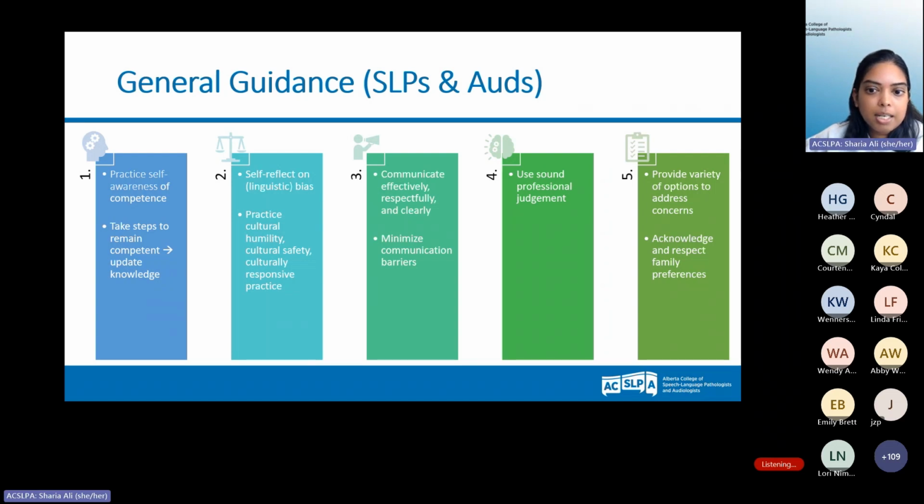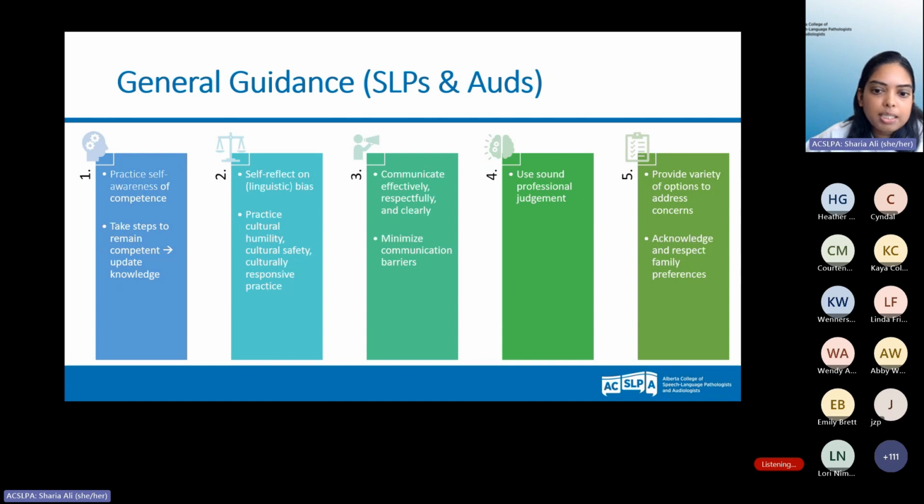Fourth point is a reminder again of an existing standard of practice on client assessment and intervention, and particularly the indicator to use sound professional judgment to ensure that you have a sound rationale for your clinical impressions. Now, you're doing this anyway for all clients, but we know this can be a little bit more complex for linguistically diverse clients. So we make the suggestion, provide examples for your rationale where appropriate, which also helps the client to understand what's happening as well.